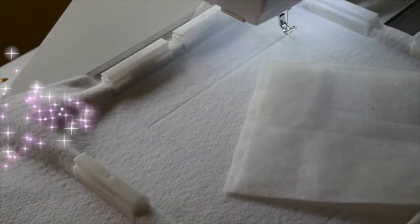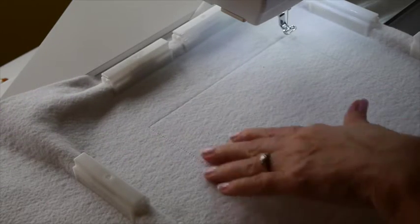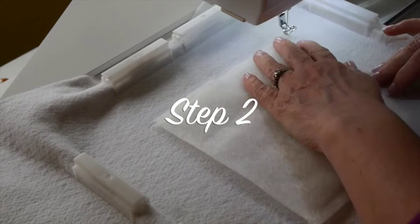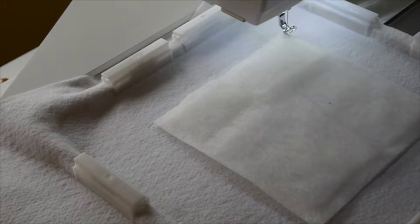I've already stitched step 1 onto my Battilizer, which was with water soluble thread, and I stitched the placement stitch. I'm using the optional wool, so that's step 2. So I place that within my placement stitch and let the machine tack it down. If you're not using the wool, you can go ahead and skip this step onto step 3.